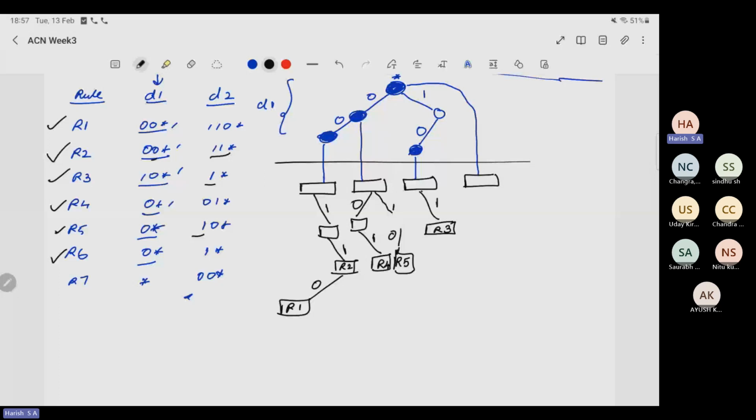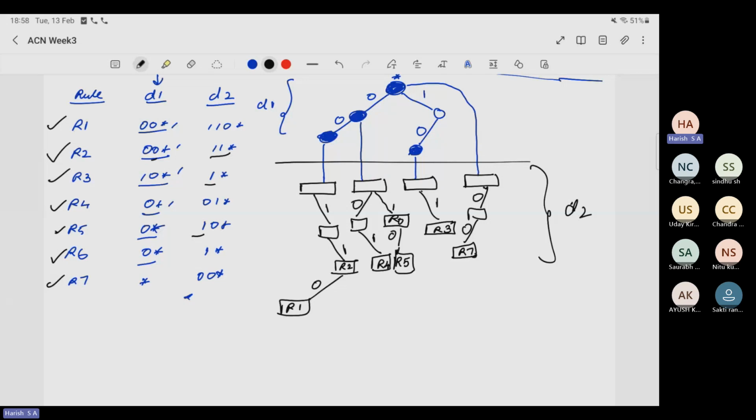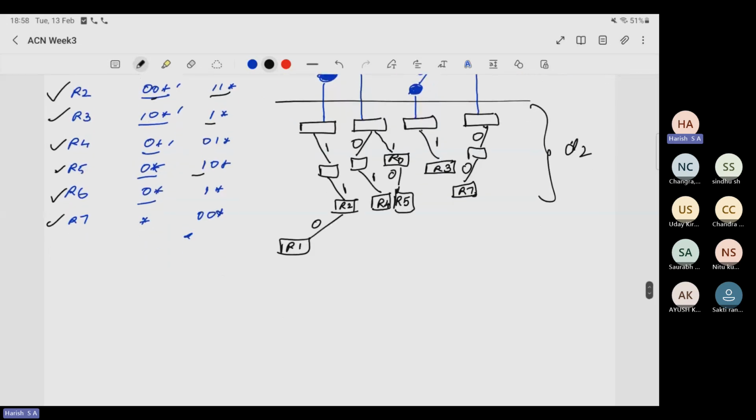And R7 is, you have a star and then you have 0, 0, 0, 0, and then a star, which is R7. Correct. So this is the second dimension, and so far it is straightforward, right?